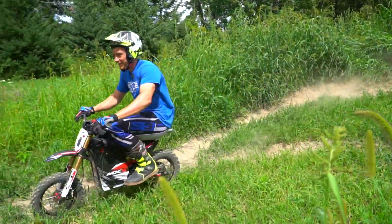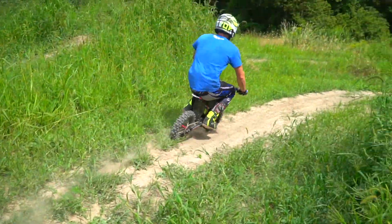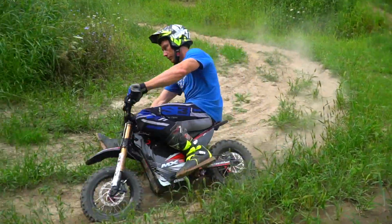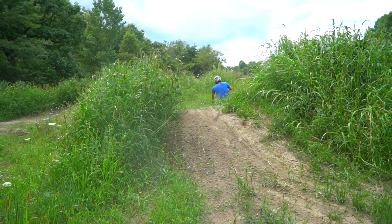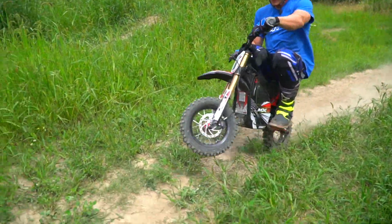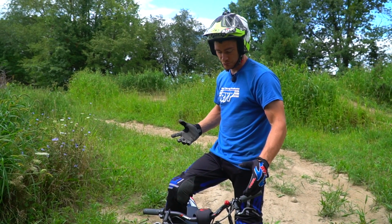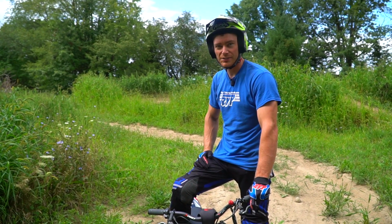There we go. And there's a nice sweeper corner here. Oh, a little loose. Into a rutted corner. I like that one. Well, that was fun. It's really small, but it gets me around pretty good on this track anyway.